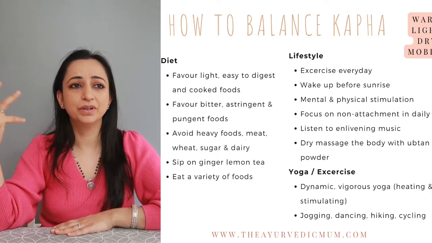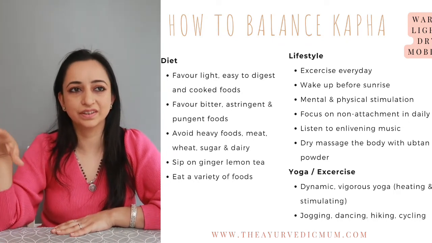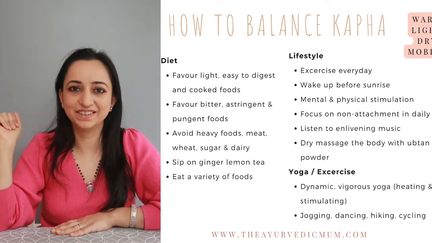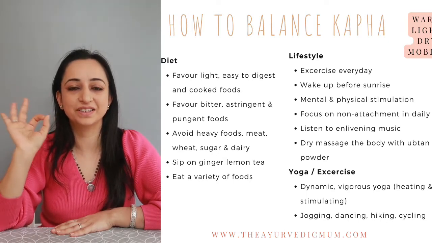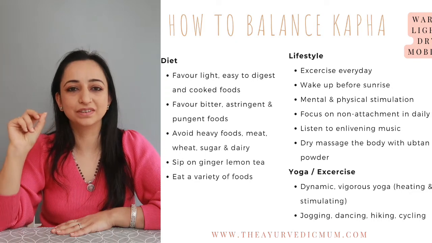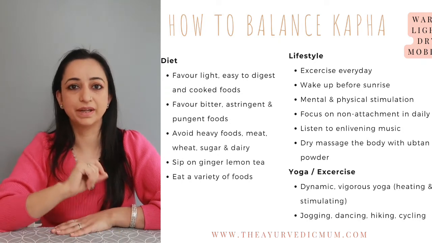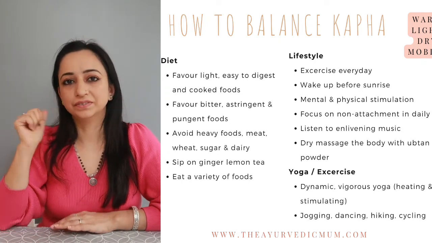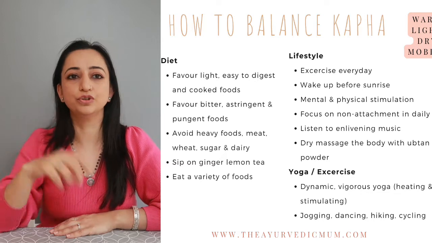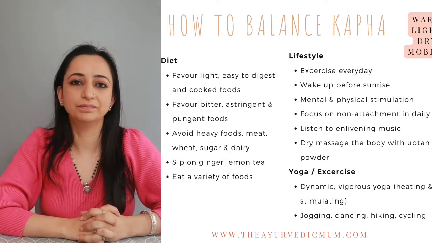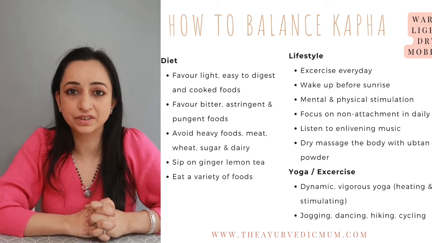Lifestyle. Because you have the qualities of kapha, which is a very slow moving thing, you need to spice it up. In terms of diet as well, you need to add spices in all your meals. Spices are key. Every spice except salt is beneficial for kapha. And in terms of lifestyle, exercising daily is really good to move your kapha and burn it up. And waking up before the sunrise.